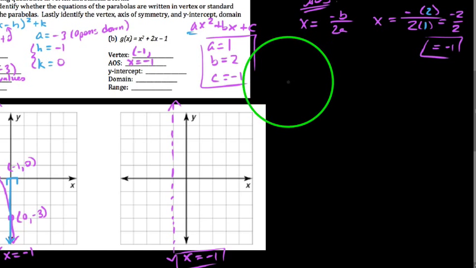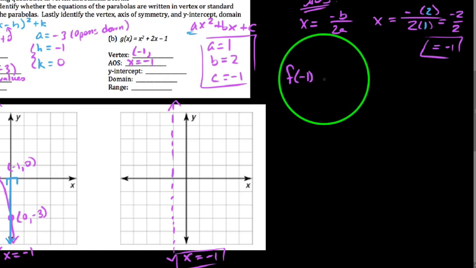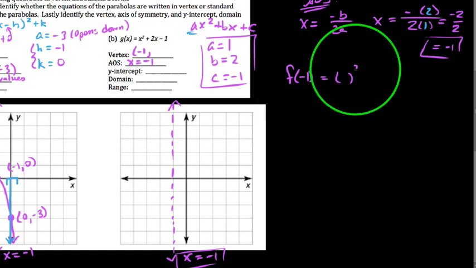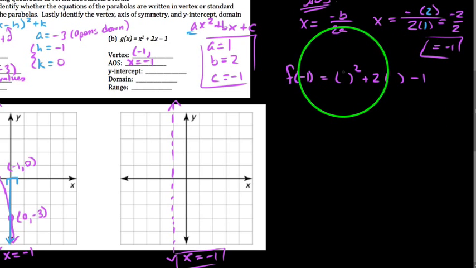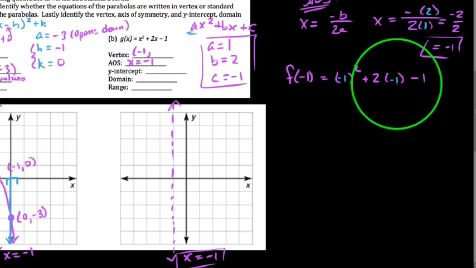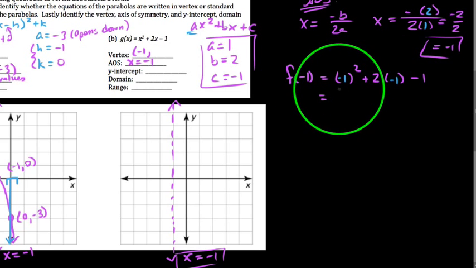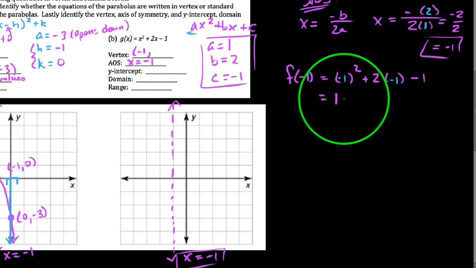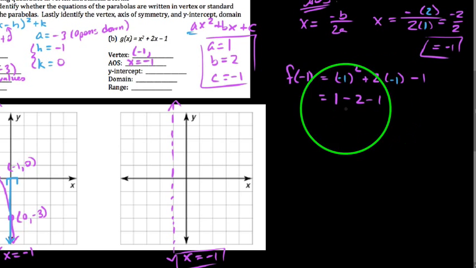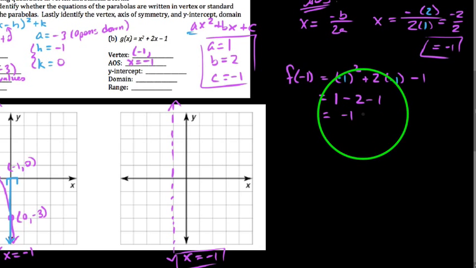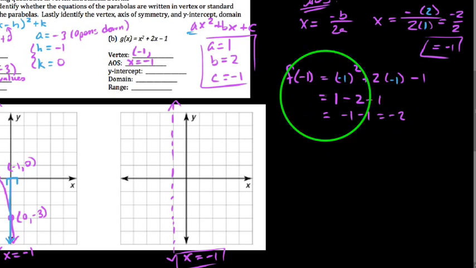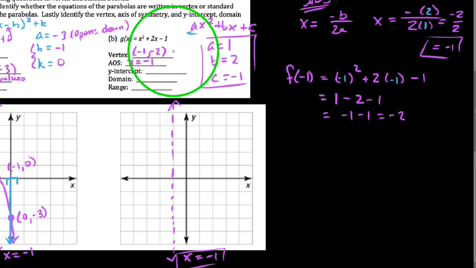So our next step is to find what our function value is at that x value. Which means we'll just take out all of the x's in the initial rule here, and replace them with a -1. So -1 squared is +1. 2 times -1 is a -2, minus 1. So we get +1 minus 2, which is -1, minus 1 more is -2. So I'm going to go ahead and fill this in up here, -1, -2. And that's going to be this point right here.